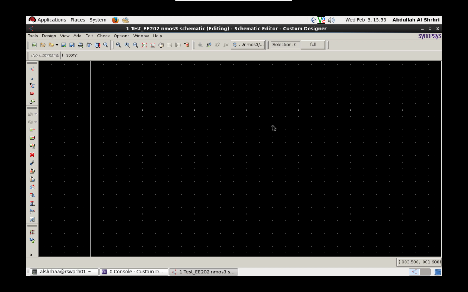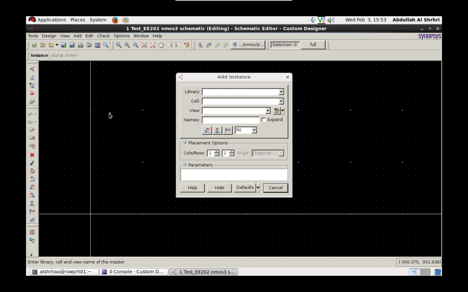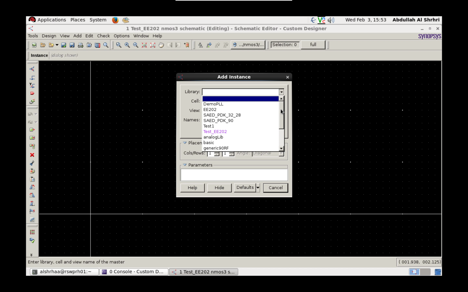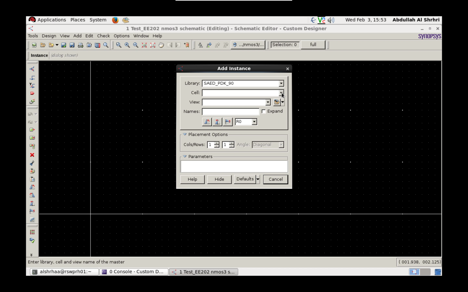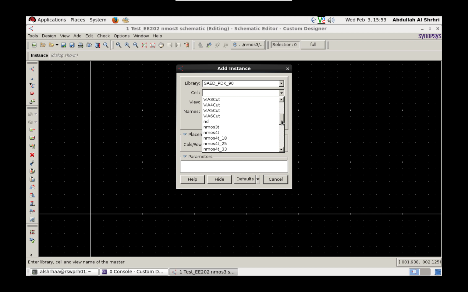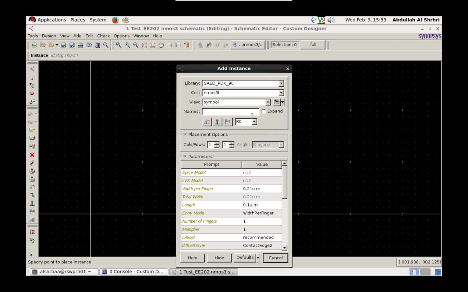Let's bring the component. We can get the component from here or press I. So in this window, we go to library. We have many libraries. Let's choose this library for MOSFET, the channel length 90 nano. We have this component. Let's take N MOSFET, and we also have P MOSFET. This is 3 terminal.